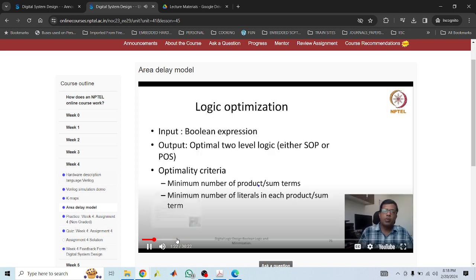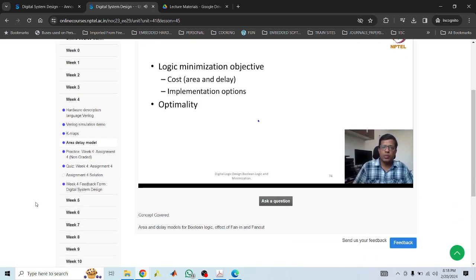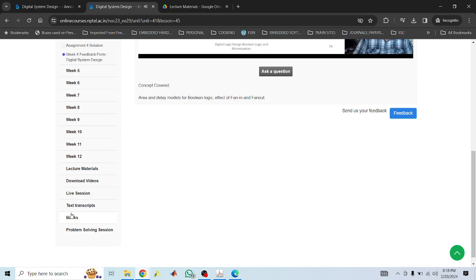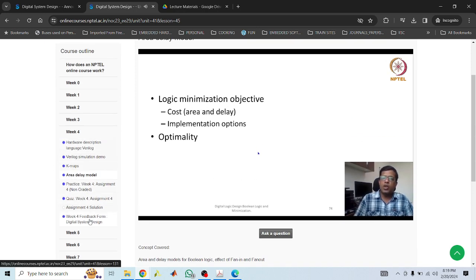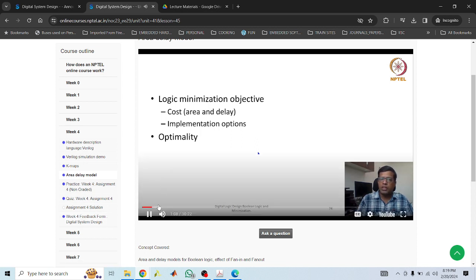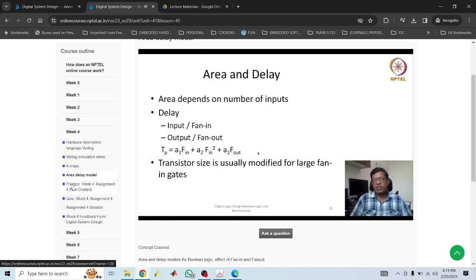So a Boolean expression, let me see. Whatever methods we have studied, what is the optimality of those methods for the same Boolean expression? We had defined that for a particular expression, the input is a sufficient idea of what would be the area of a particular chip.